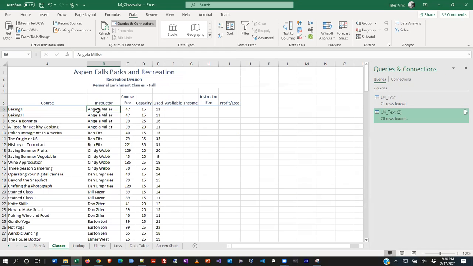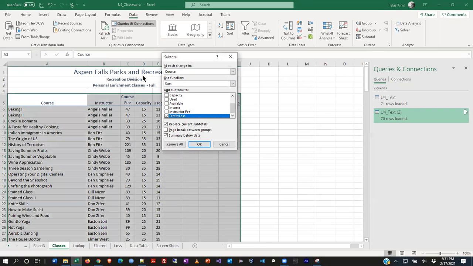Is this where I do it? I'm kind of very slowly moving my mouse up to the right spot. You guys catching this? Oh, there's a button up there called Subtotal. All right. So right now, I'm on Angela Miller, and I'm in the instructor category. The data is sorted, so it's grouped. I'm going to hit the Subtotal button, and it's going to recognize what I'm doing.